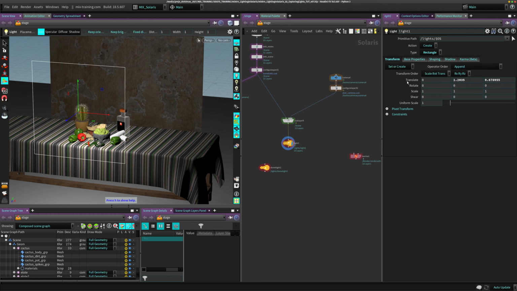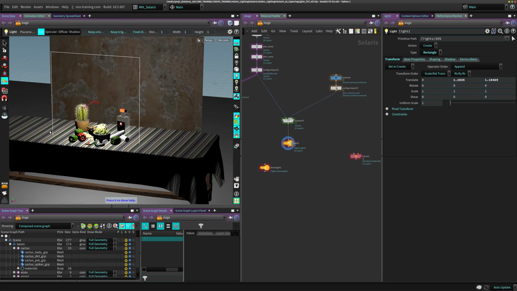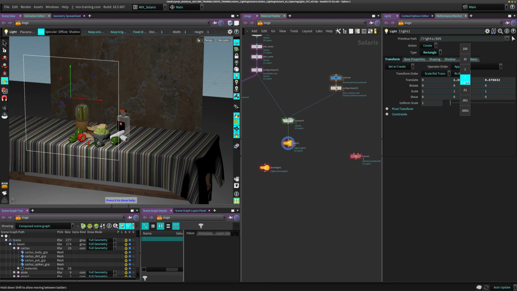Okay, so you can see that you can move the light in the viewport. You can change your parameters as always, but there's something really cool here in the viewport. If you go back to the viewport, it's a little bit hidden, but you have some buttons here for specular, diffuse, and shadow, keep orientation, keep brightness.